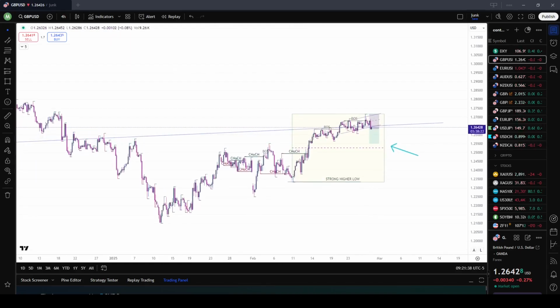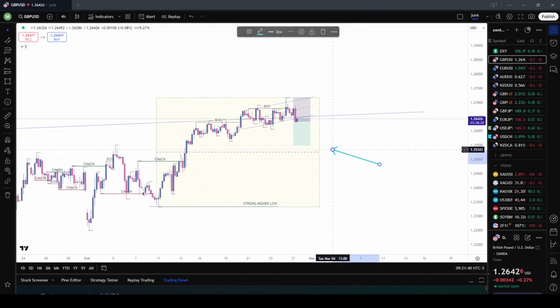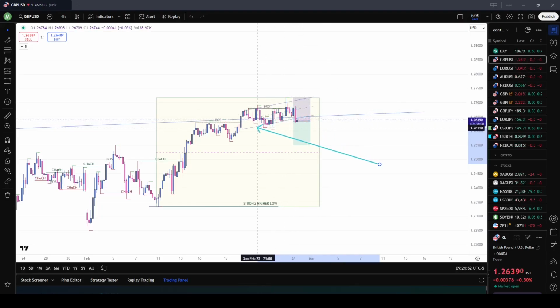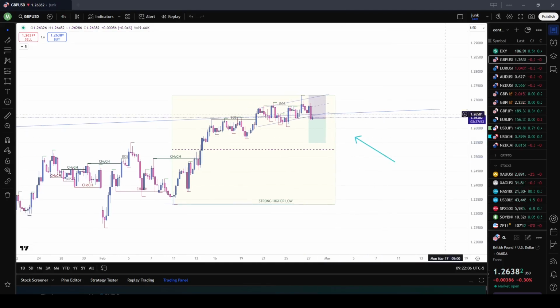So still overall bullish. Waiting for a retracement, and then wait for a bullish momentum to kick back in and then trade to higher prices. But like I said, right now it looks like it's going to break down out of this channel. Sending price action down means it's going to take out the liquidity. The high probability is to take out the liquidity, may react from this demand or come back down here. I'm just going to be cautious and look out for any type of exit.